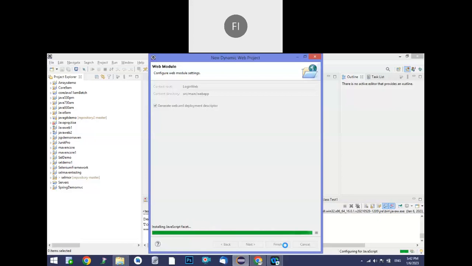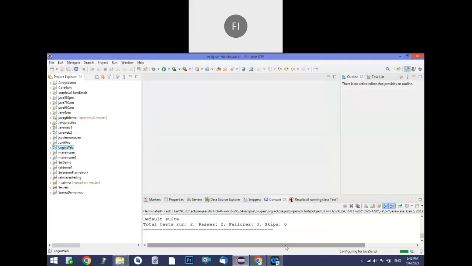So this works as expected. Yeah, it's loaded already. See here.